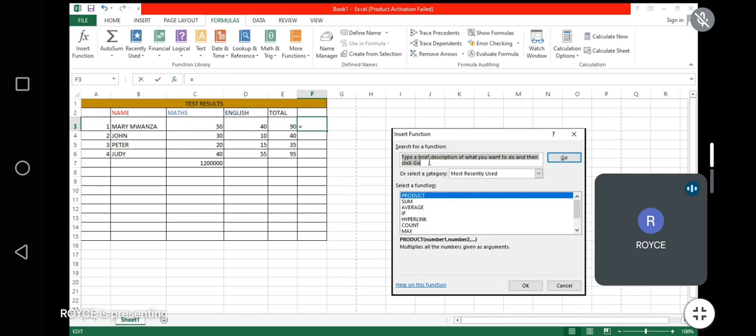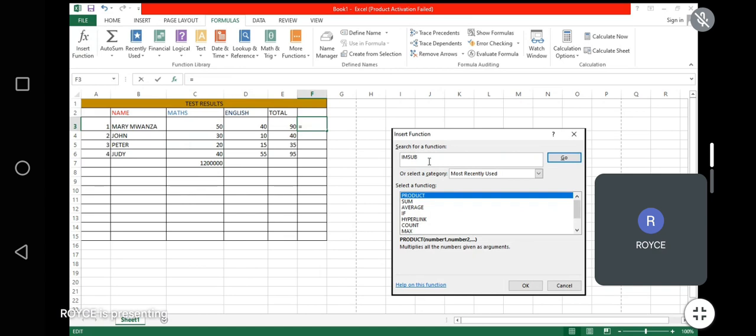Okay, let's say we want to subtract. So now we have to find the function that is used for subtraction. The name of the function that is used for subtraction is IMSUB.